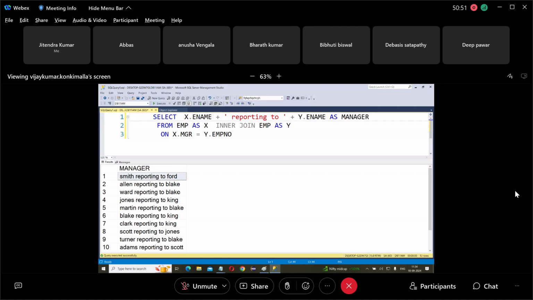X dot ename reporting to Y dot ename. You see this. Then Smith reporting to Ford, Allen reporting to Blake.